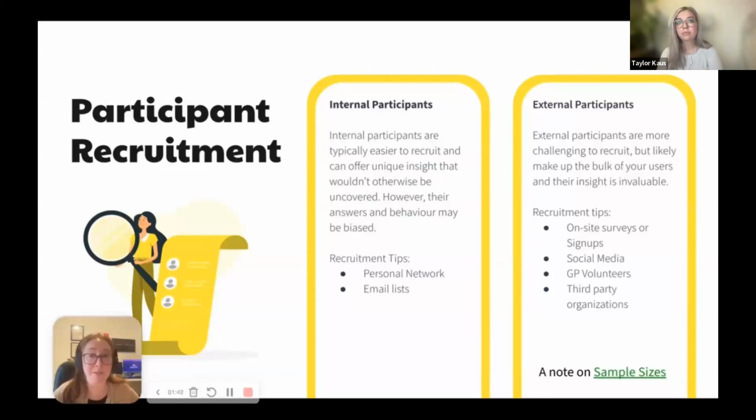You've probably heard me say before with quantitative research that a typical rule of thumb is 10% of the total population. In qualitative research, this is very different. With qualitative research, the sample size is determined by the point at which saturation is reached. So what that means is when you're doing tests or interviews, in the beginning, you get a lot of different themes and insights coming out of it. But after a certain point, doing more interviews doesn't provide you with much new insight. It's just the same themes coming up over and over again.